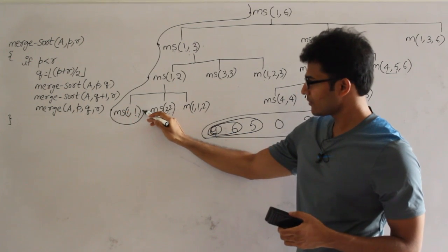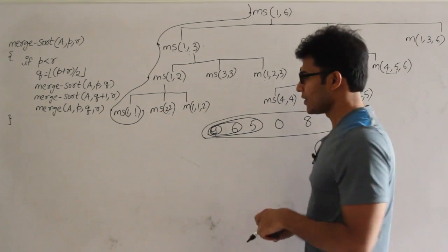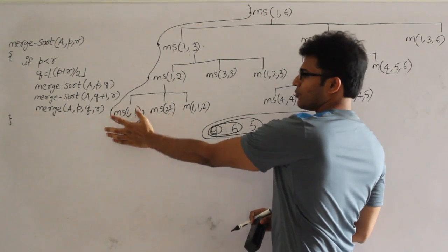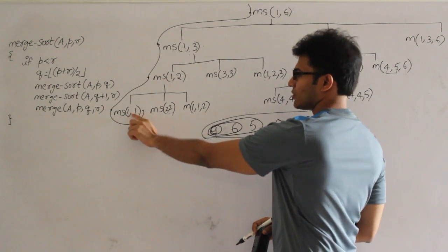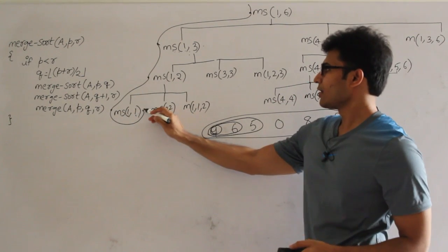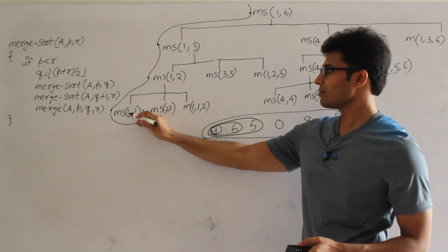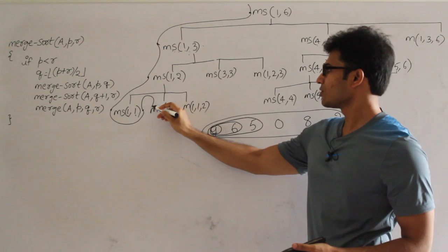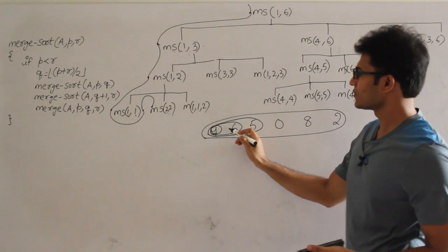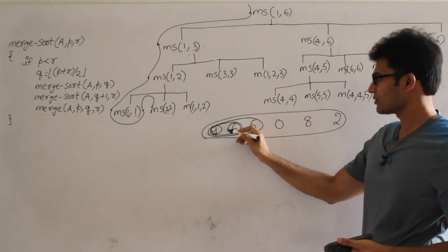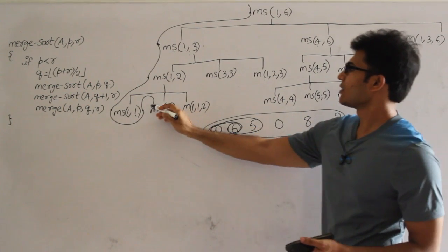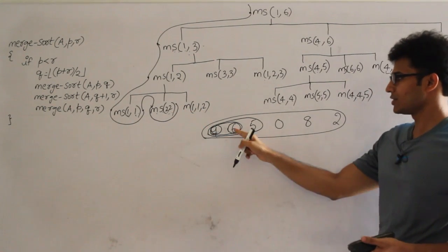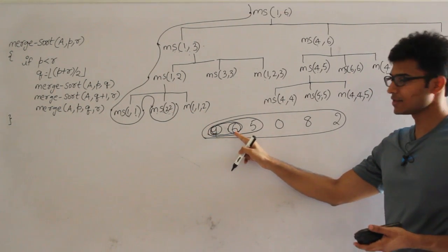It is done, right? Why? This is the last time I am saying it. Whenever I am saying a node for the last time, you can think that the computation of the function is over. Now the computation of 1, 1 is over. It means the list which is containing the first element is already sorted. Then we are going to go to the next function, which means it is calling 2, 2. This one, this element, right? And by the time I finish it, it means that it has already sorted the list which is containing the element 2, 2, which means 6.